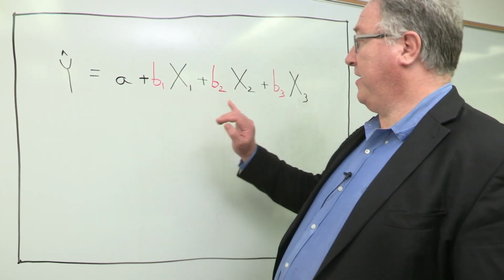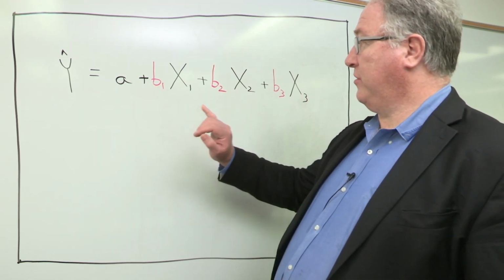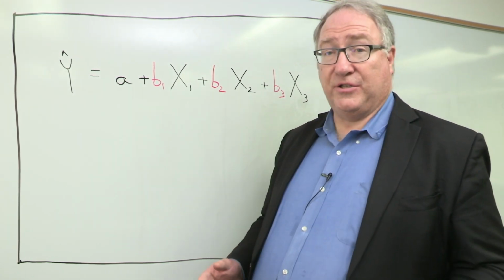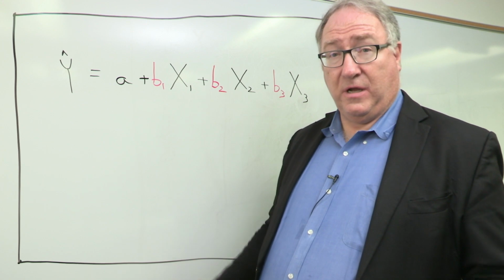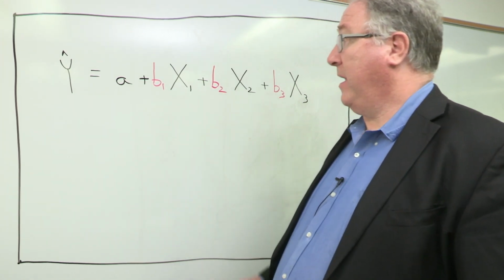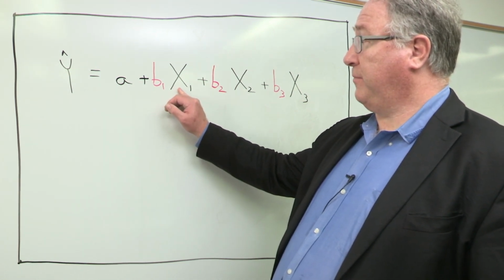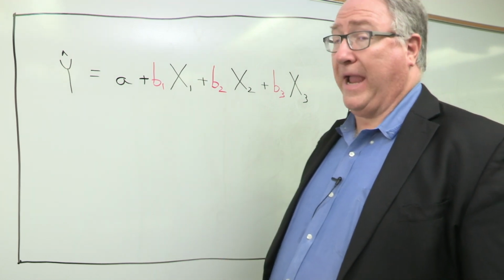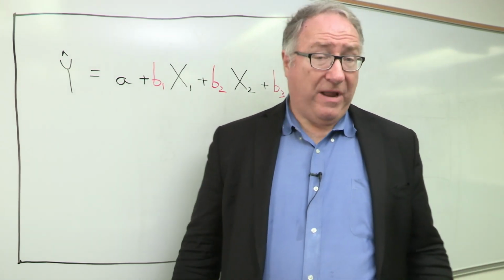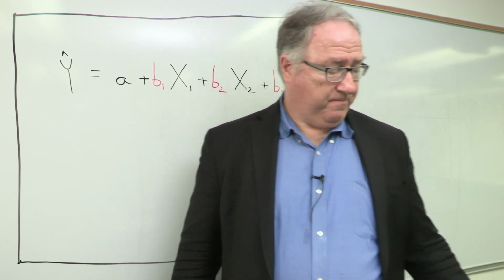For each of our predictor variables in the model, the regression coefficient for each of these predictor variables is a quantitative description of the strength and direction of the relationship between the predictor variable measure for a particular predictor variable and the outcome variable measure. All right. We'll have more to say about that later, but that's basically what a regression coefficient is.